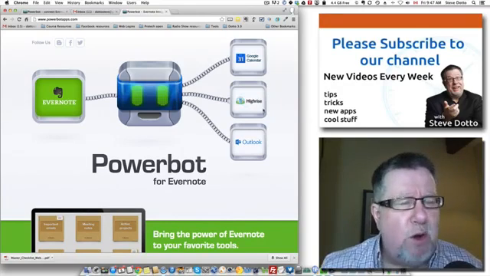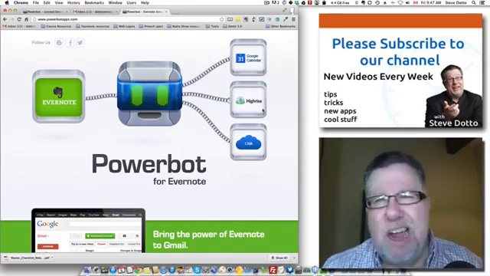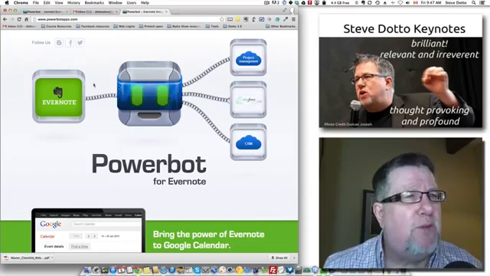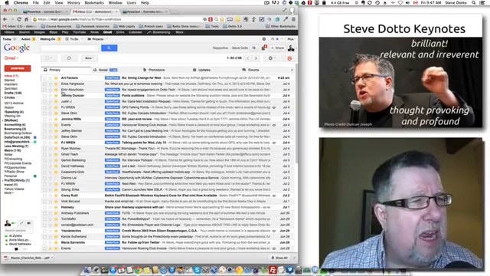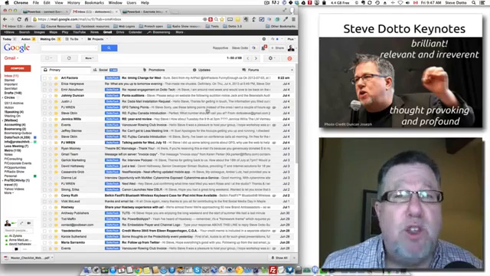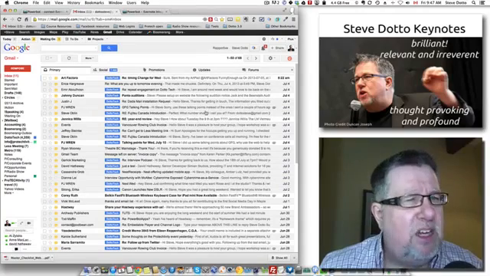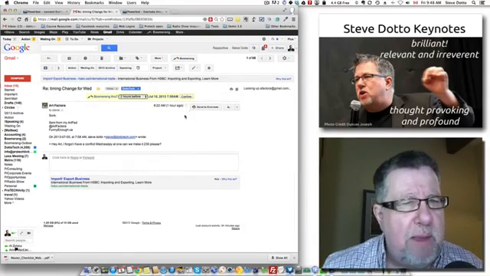So it's a free download. Trial is like 30 days long, and then it costs a couple of dollars a month to continue to use it. So it's software as a service as far as that's concerned. I'm going to go right into my Gmail account. Now, I use Gmail just native in the browser, and then I plug in all these different extensions to add additional functionality to it. So here is my Gmail window, and where we start to see Powerbot coming to the fore is when we are actually in our email edit window.